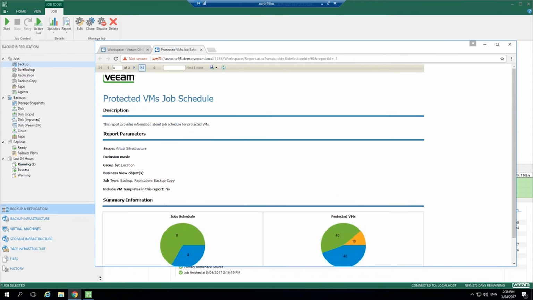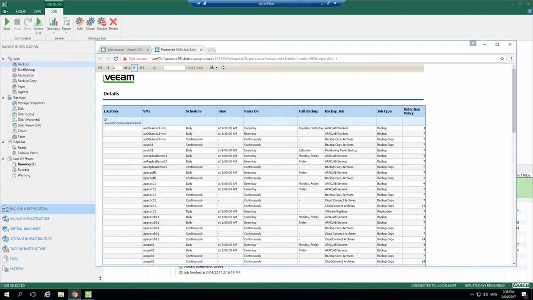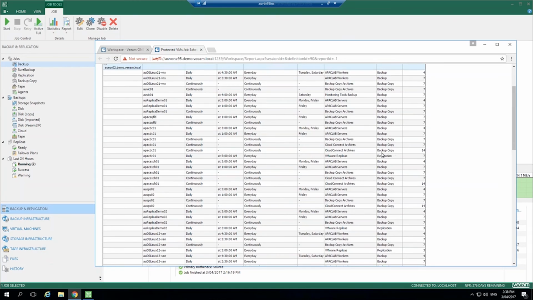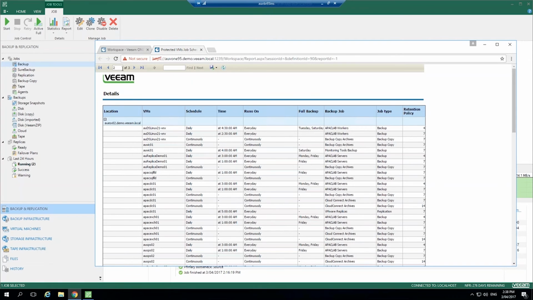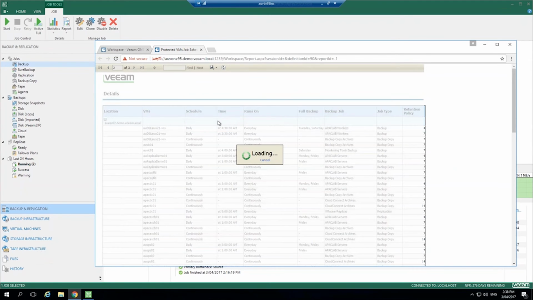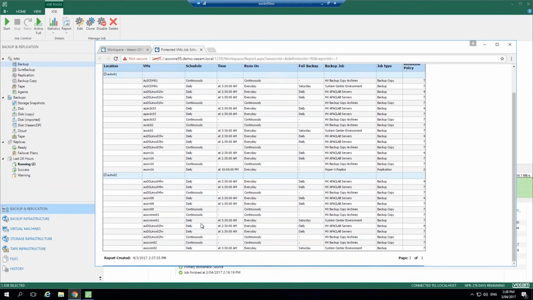And I always like to actually look at tables. I mean, you know, pie charts are nice and pretty, and some managers might like them, but I'd prefer to see the real numbers. Give me some real pieces of data, retention policies, backup copy, all kinds of bits and pieces of those VMs that I have in my environment. This is the schedule of when they run and what time. So VMware, Hyper-V, all in one place. I'm able to see what's happening throughout that environment as a whole.